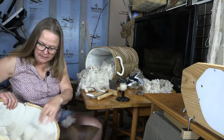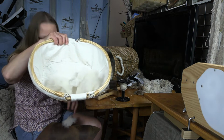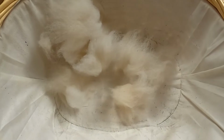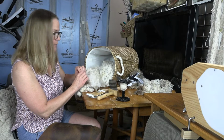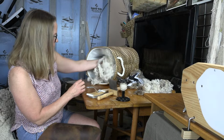So Gilly's really light. She's a very light fawn ewe. Really love her. I love them all. So I'm gonna spin the rest of this after I get finished. Well, I'll probably comb and spin as I go, because I do alternate work because my arms and hands get tired over a period of time.